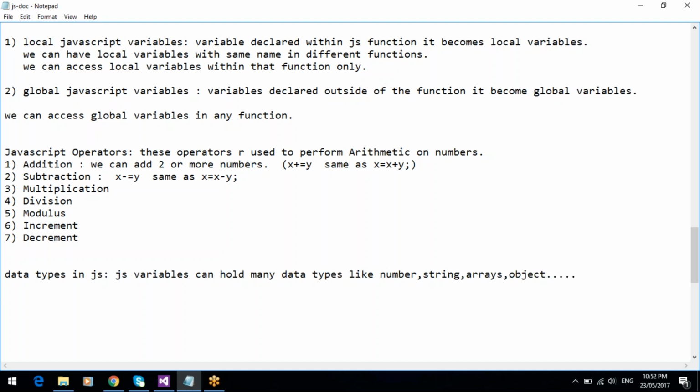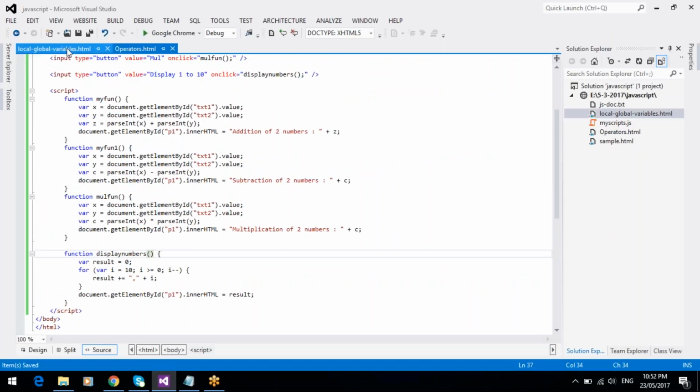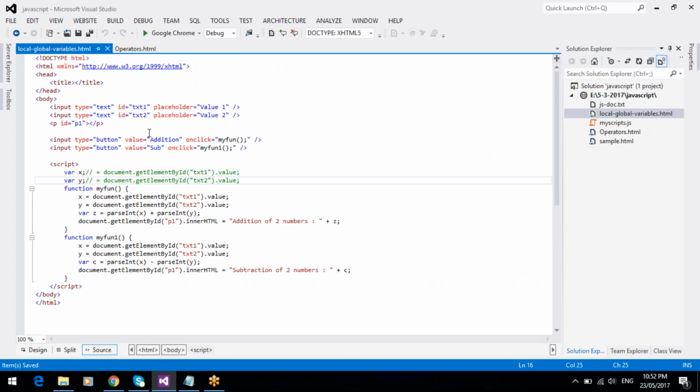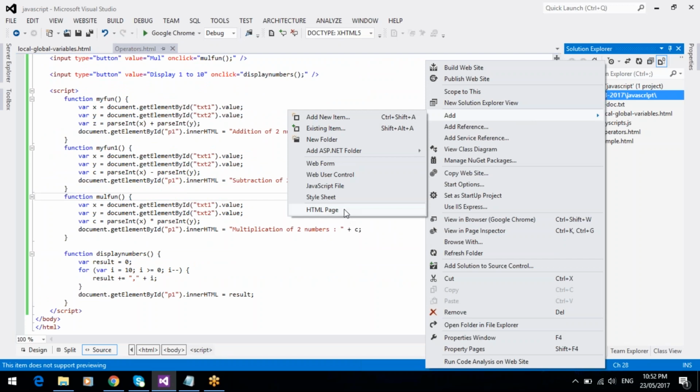Data types is a very important concept in JavaScript. JavaScript has only one type of numbers. Numbers can be written with or without decimals. So first of all, string data type. Already we have seen the integer variables. In this example, we have already explained integer data types and create one HTML form.